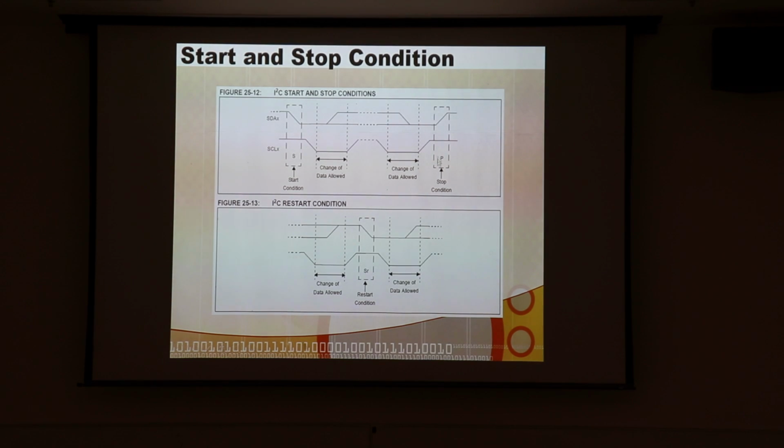But in a stop condition, we hold the data line low and then we let it go high when the clock is high. That's a stop. And then the start is both lines are high. That's the idle condition. And without pulling the clock low, we pull the data line low. And that's the start condition. It's also the restart.